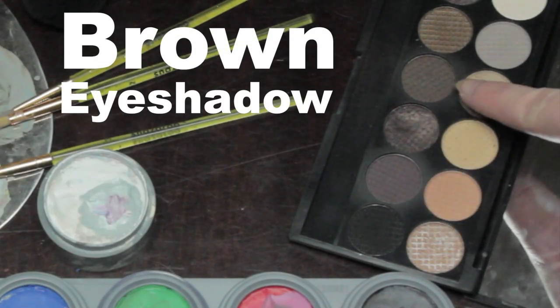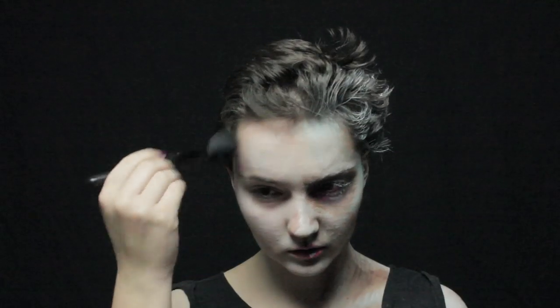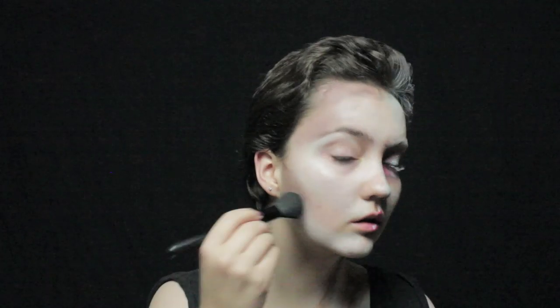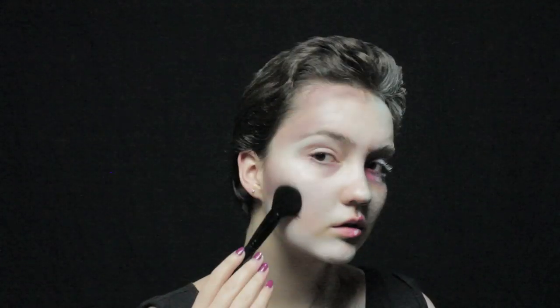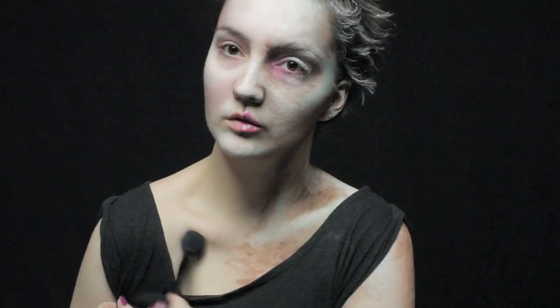Next, I'm going to be doing some extremely harsh contouring, and I'm going to be using two eyeshadows, but if you want, you can also use an ordinary contouring bronzer. And I'm just going to be bringing this along the temples, underneath the jawline, and then also just underneath the cheekbones. But if you're not too sure how to do this, you just want to suck in and pull your face into a little bit of a fish face. And then bring that colour along and just get it to touch the corner of the nose.